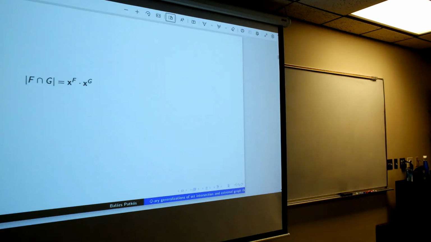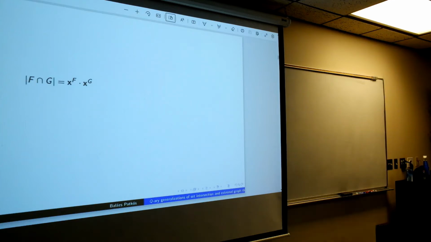Okay, and why is it good? Well, if you see a linear algebraic proof about intersection theorems, and you can see many, it is very often used that the size of the intersection of F and G is just the scalar product of the two characteristic vectors. And there are generalizations of this. We could keep this intersection size for any kind of integer sequences, and there are some results, I think by Frankl and Kupavskii, and maybe some others, when it's not only 0, 1 vectors like for characteristic vectors, but instead minus 1, 0, and 1 can be the entries.